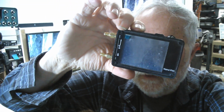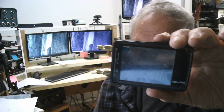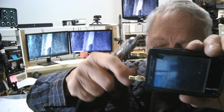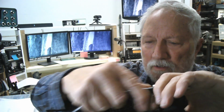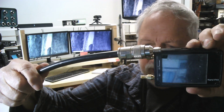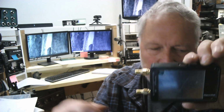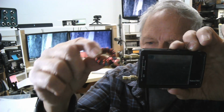There we go, a little more focused. The problem with these things, among other things, is that they have these SMA connectors on, which are wonderful. But you can imagine trying to connect a big old hunky piece of coax on that thing. You're just going to stress it. I feel real uncomfortable with that. Also, if you want to connect other things to it, like a balun, if you're going to test a balun, well, how do you plug a balun into the SMA?